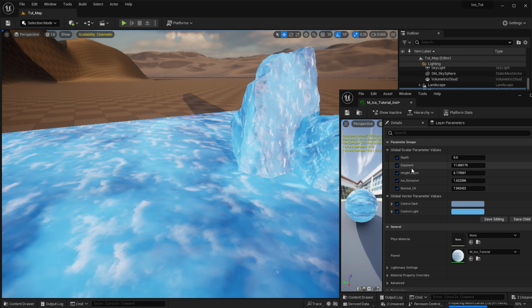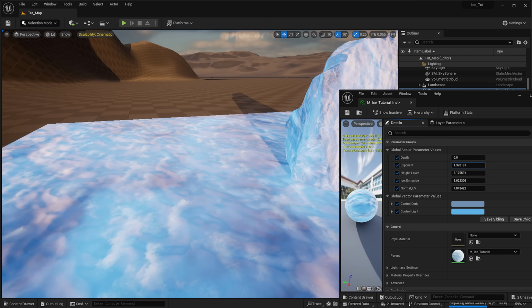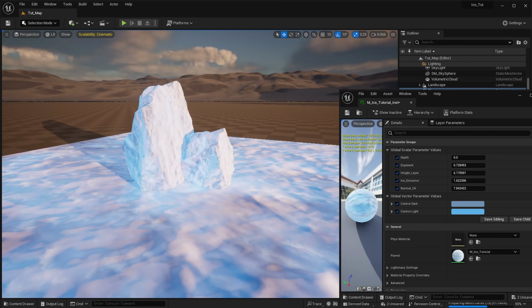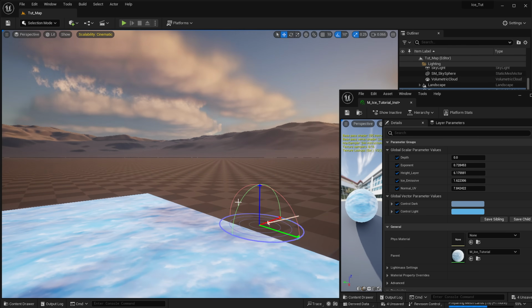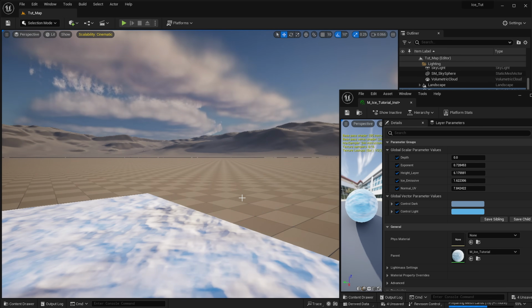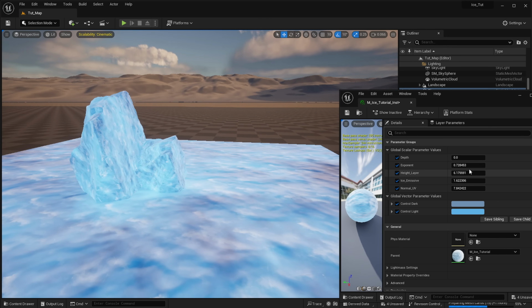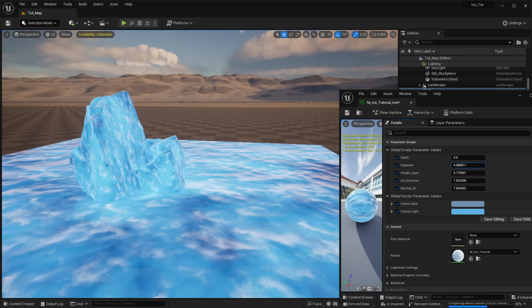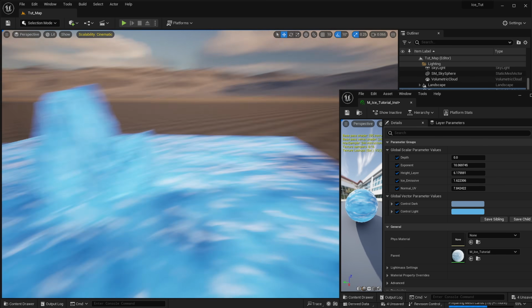And then we've got the exponent, which basically means that if you decrease this number, it will start to make the look of the ice turn more into a snowy look, like it's got some snow on it. It makes the light in the scene interact a lot more directly with the surface and creates a bit more interest in there. But it really depends on what you're going for. As you can see, when we decrease that, we get to see the surface underneath a bit more, so a lot less shine of the surface.